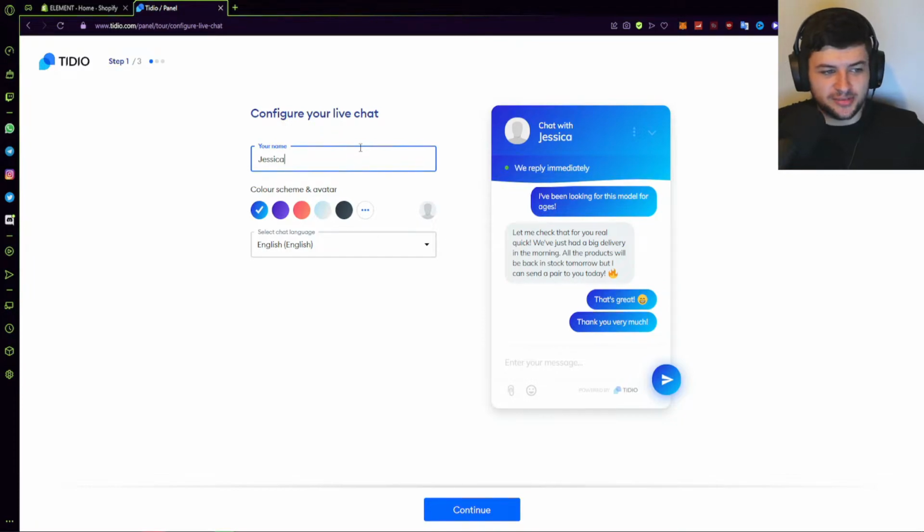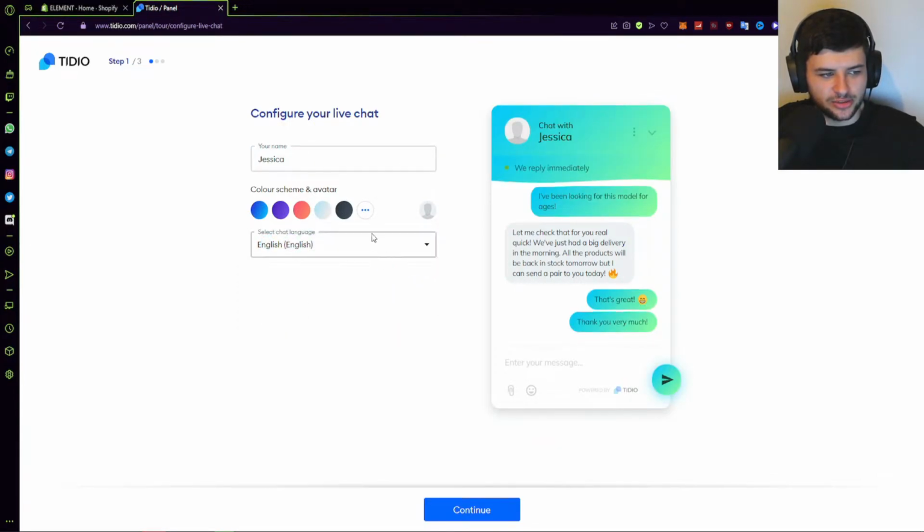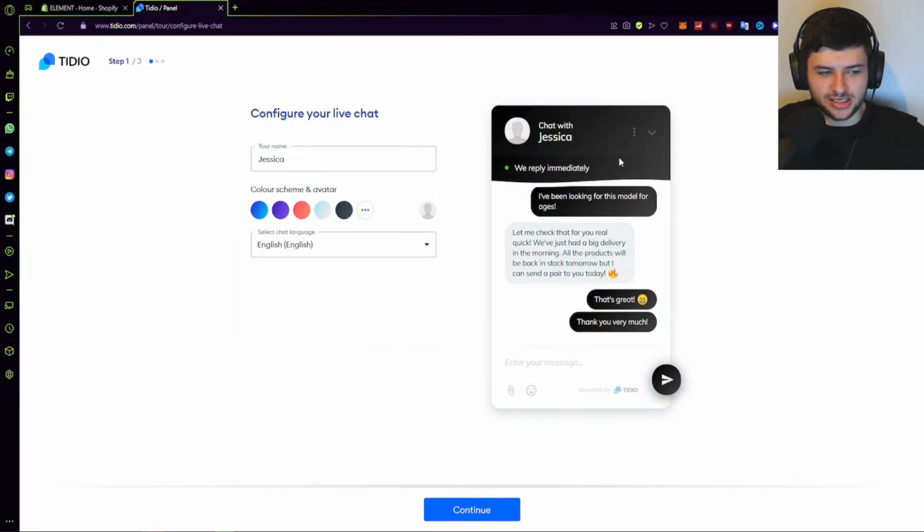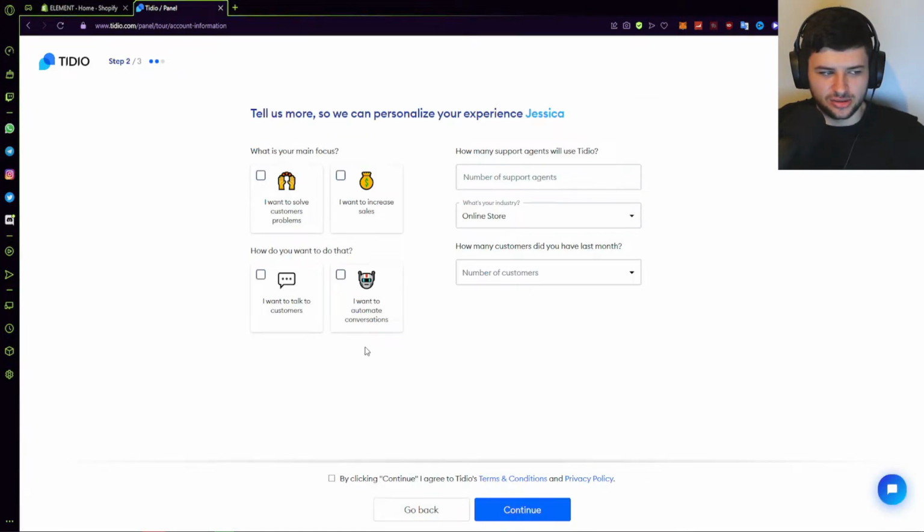So we're just going to use a female name, we're going to call this Jessica because most support companies actually use a female name on support. And we can go through and modify the color scheme of this chat window so we can customize it. I'd recommend using a color scheme which is very similar to how your store interface looks. Okay, my store is kind of like a dark color interface. Usually I'd use blue, but since my store uses grays and blacks mainly, I'm going to use black, just so it doesn't stand out and look ugly in comparison.